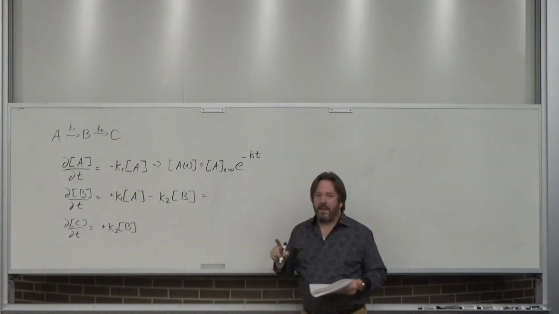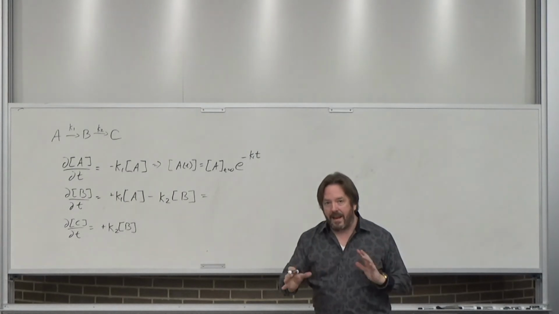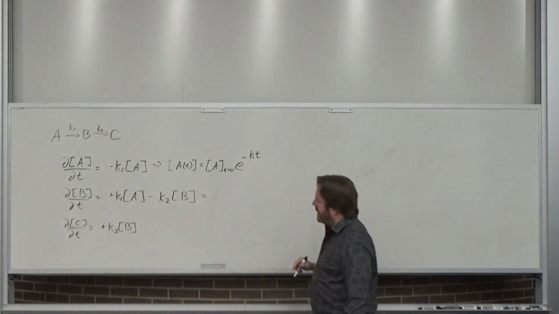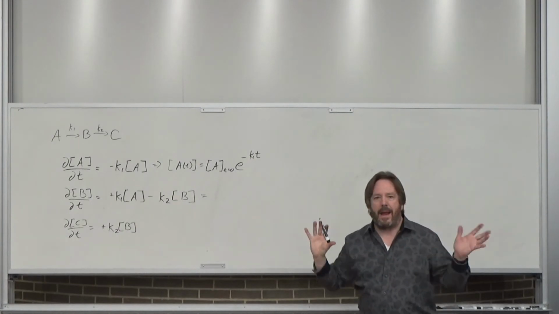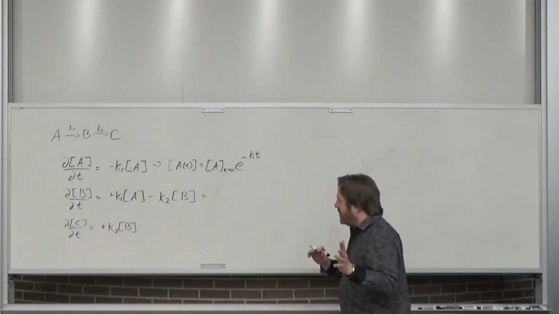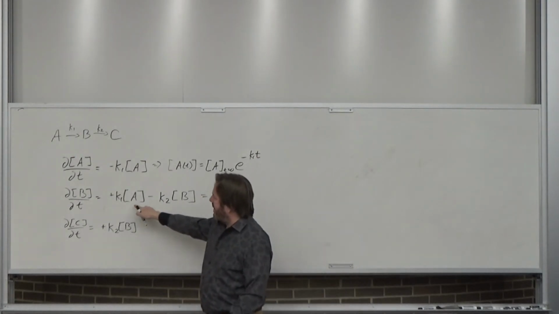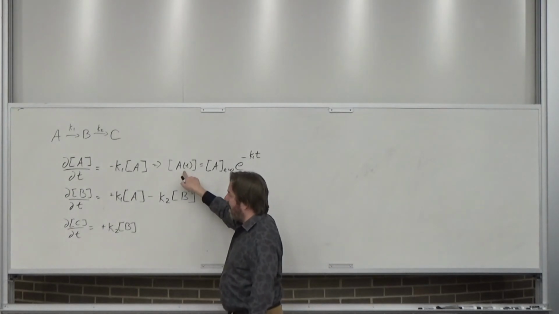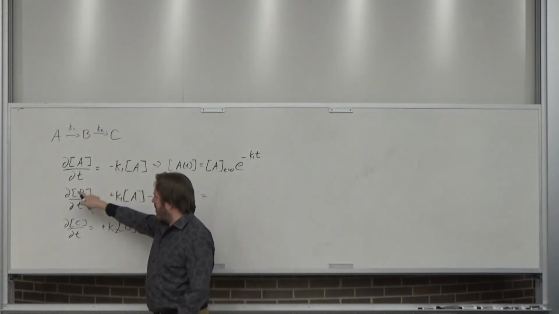Here's another thing that drives me nuts, and I just did it. One thing that drives me nuts about all this kinetic this or that: notice that I just wrote concentration of A. But the thing that slays me here is it seems like I got two of them. Now that I'm in kinetics land, rate expression, integrated rate expression, I have two types of A. I've got A of t and I've got A at time 0. Well, which one is this? It's common not to state it, but it's actually A as a function of time. That kind of makes sense, doesn't it?